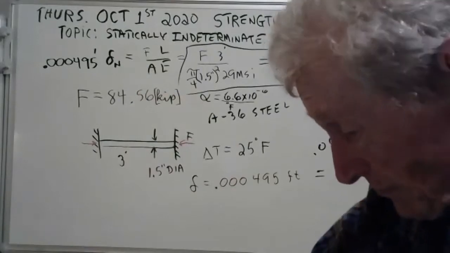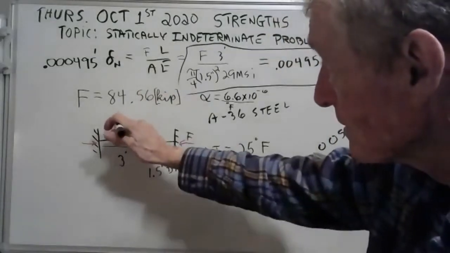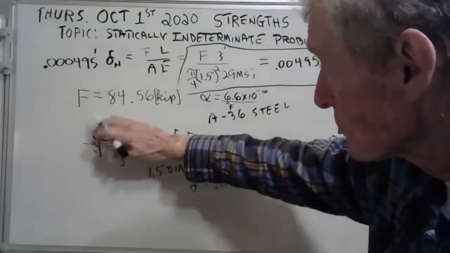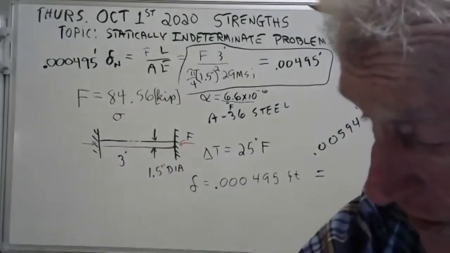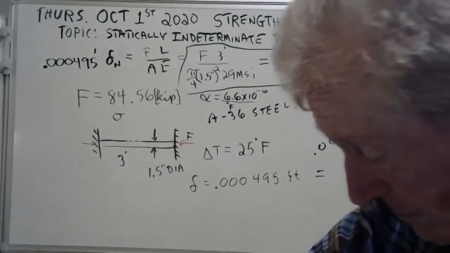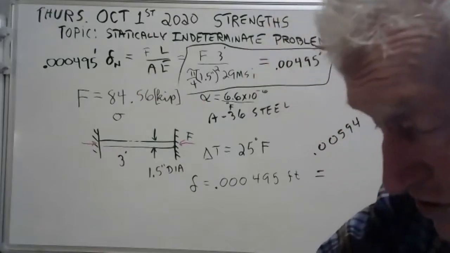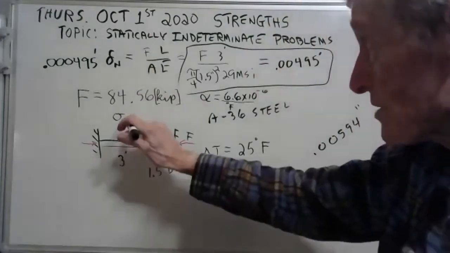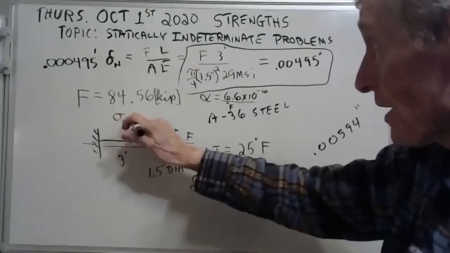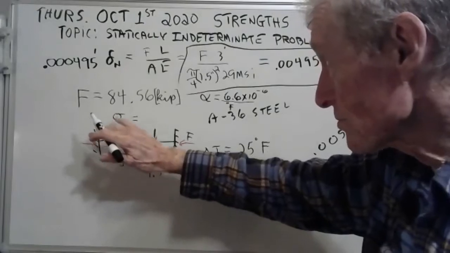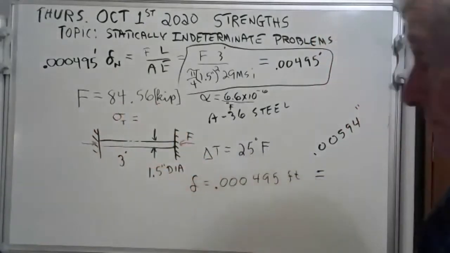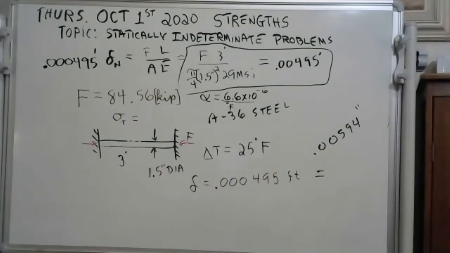Now I want you to find the stress. See this little guy here, that's the symbol for stress. The chapter we're studying calls it thermal stress. If you want to put a little T there, that's okay. I'm going to shut up. I want you to find the thermal stress. We know the force and we know the area. So do it. Go ahead. I'm going to do it. You do it. Find the stress.